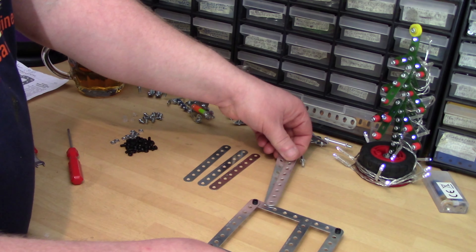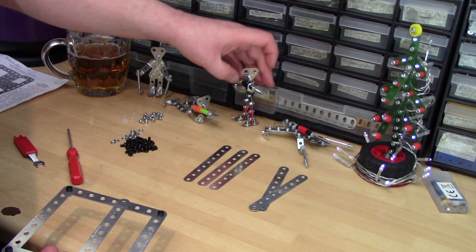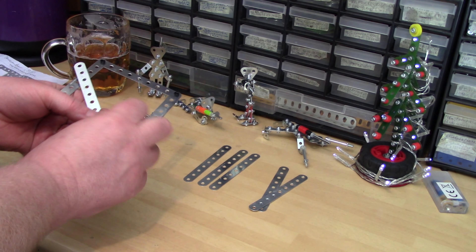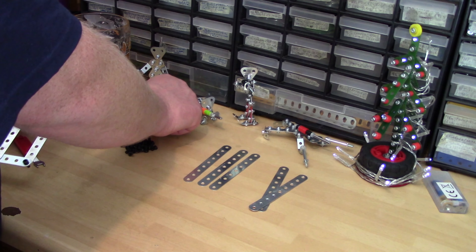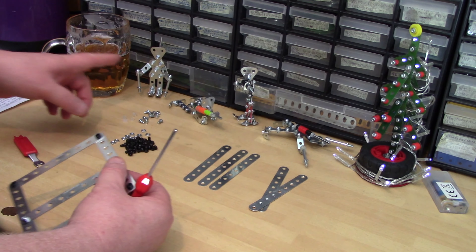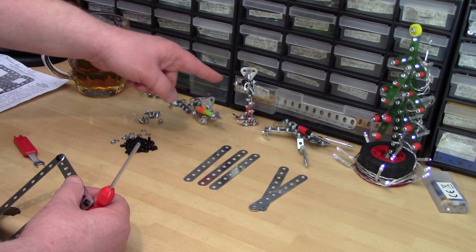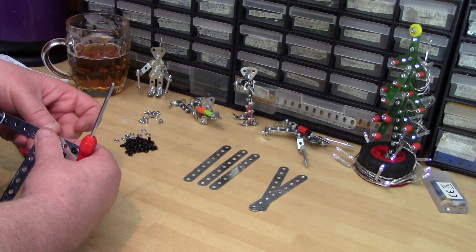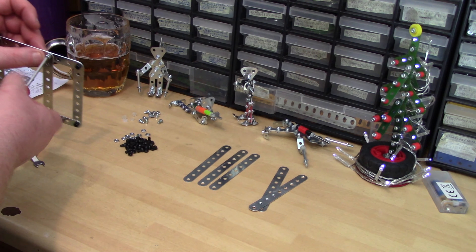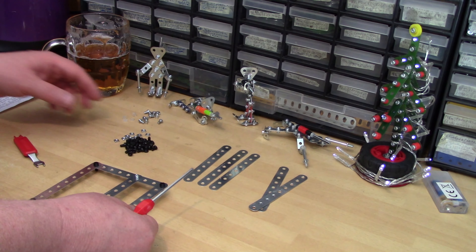I'm going to secure them — I'll remove them to put them on to show you. What can we call them? Sort of biathlon figures, but let's call it Mecathlon. This one here is very irritating, always falling over. I built those biathlon figures a couple of weeks ago — the first one is like the start, then you've got the shooting one, the prone shooting one, the standing one when he wants to stand, and then absolutely worn out at the end. A bit of fun — I could have done with a few more parts, even when I built the remaining three at home where I had more parts, but I was struggling for a few things in the right colours.